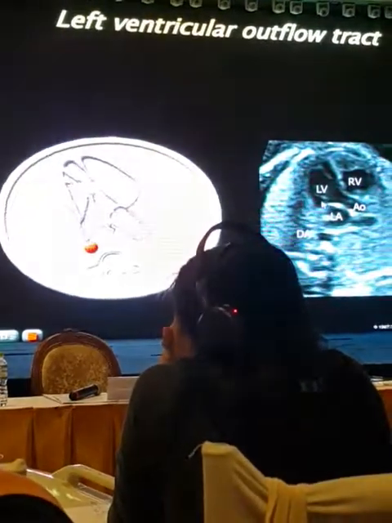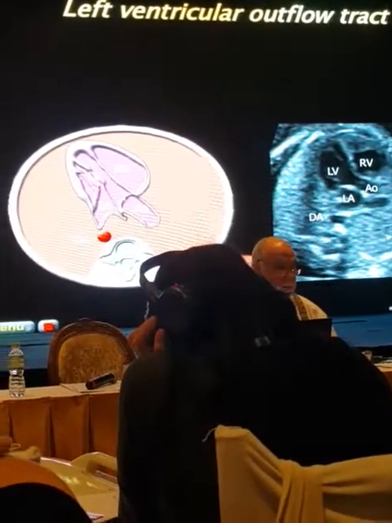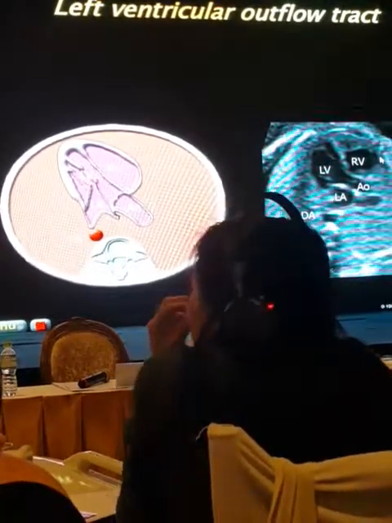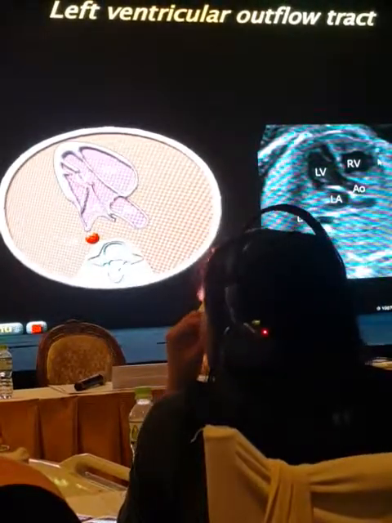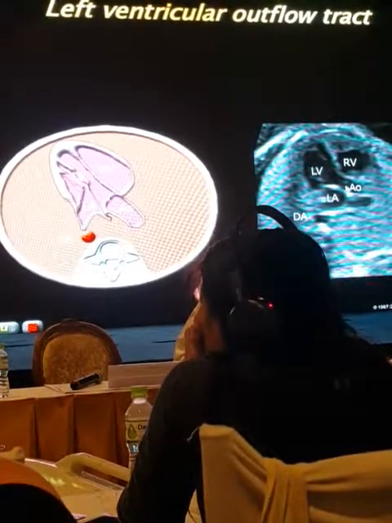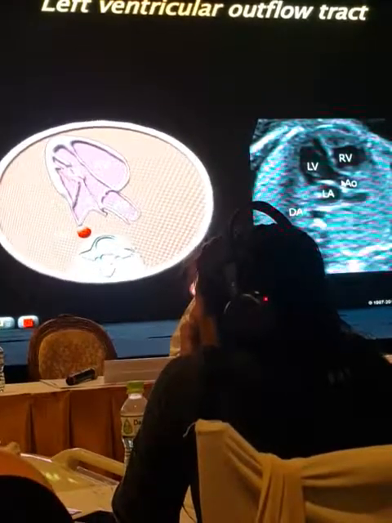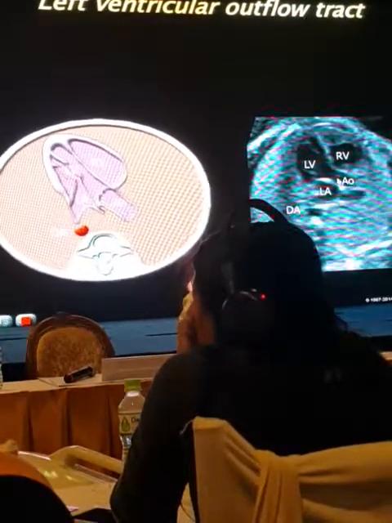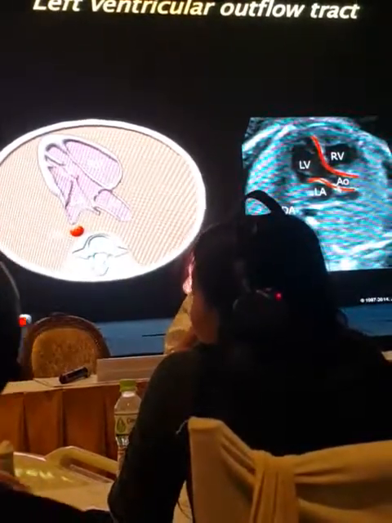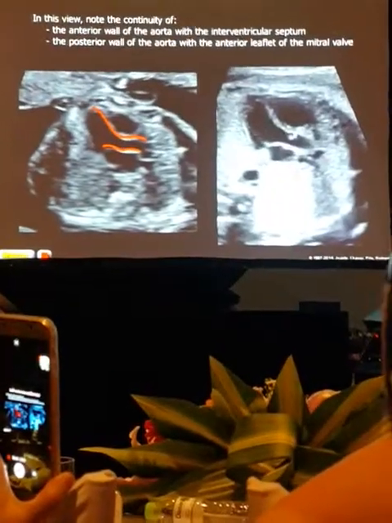So here we have the left outflow tract, and this is systole, diastole. Now they're going together. Systole, diastole. What is this white dot? Aortic valve. The aortic valve is in the middle of the aorta. It is closed. It is diastole. Okay? Catch all the information out of the image. And you want to see this continuity between the two. Here again, systole, diastole.